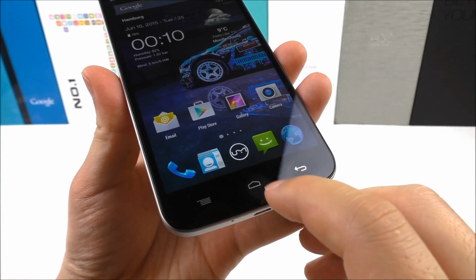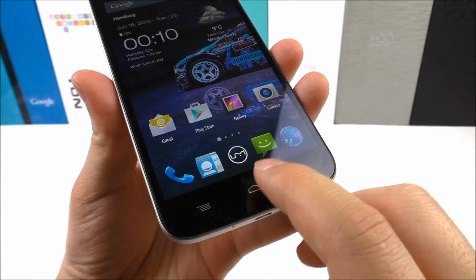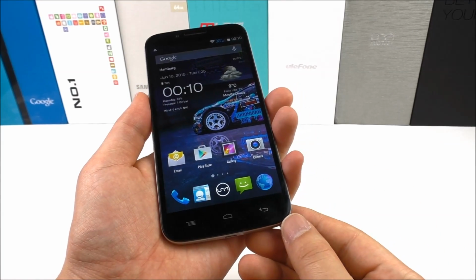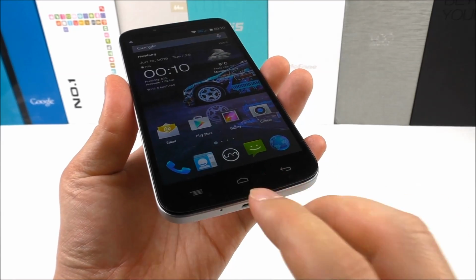And regarding the vibration in the phone, the vibration here is very short and not that strong. Actually, it's a little bit hard to feel the vibration. It only vibrates a little bit here when you hold it, so this could definitely be better.